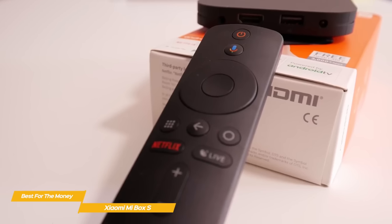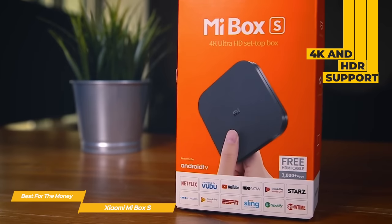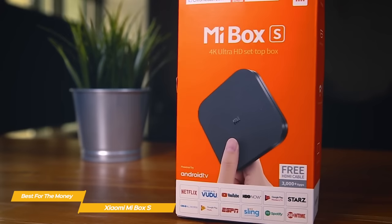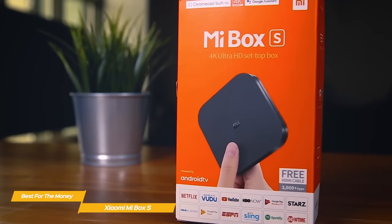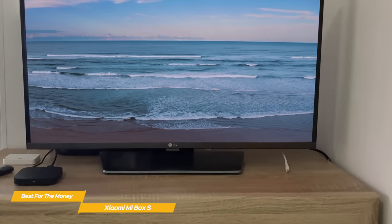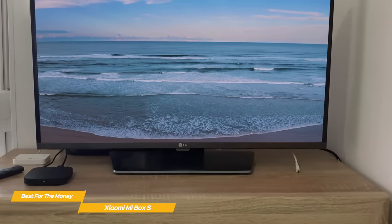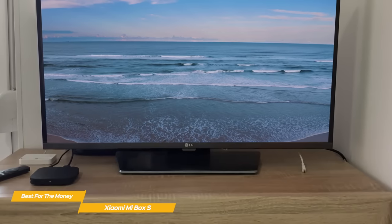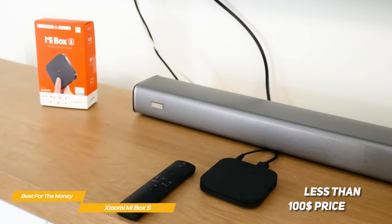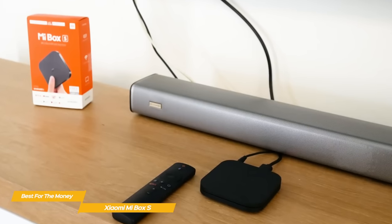It's all relatively easy to get used to, and anyone familiar with Android devices should have no trouble at all. The Mi Box S supports both 4K and HDR and has Android TV 8.1 built-in, so you'll be able to take advantage of the huge Android TV ecosystem of apps like Netflix and YouTube, plus services like Google Cast, the ability to mirror your Android phone, Google Assistant, and more. In daily use, this Android TV box performs very well. It's not as snappy as something like the NVIDIA Shield TV Pro, but for the price it offers pretty good overall performance. However, it doesn't have the processing power needed for gaming, but for less than $100, it's hard to complain. Gaming aside, it's still a decent streamer, and for apps like Netflix and YouTube, it's more than good enough.